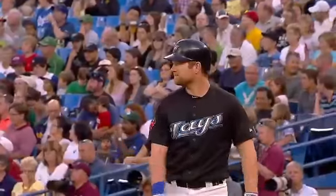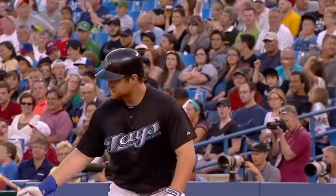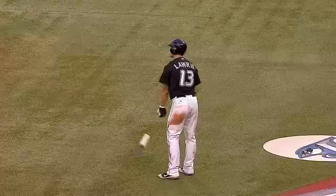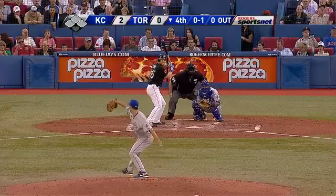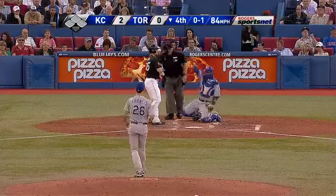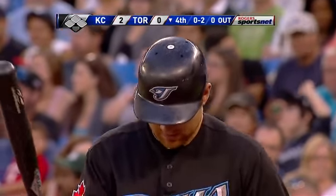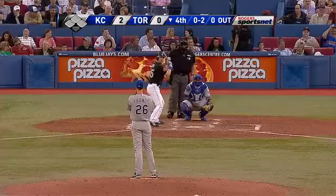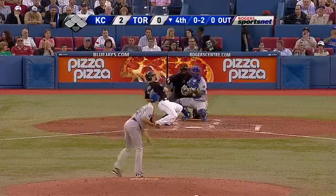Now, every defensive alignment is set up for balls that are hit well. You're playing to a guy's strength, trying to take hits away from the batter where he hits the ball well. The percentages say he's going to hit it there, and Butler's got great power the other way. You can't defend the blooper. No, you have to guard against the alleys with Billy Butler hitting.